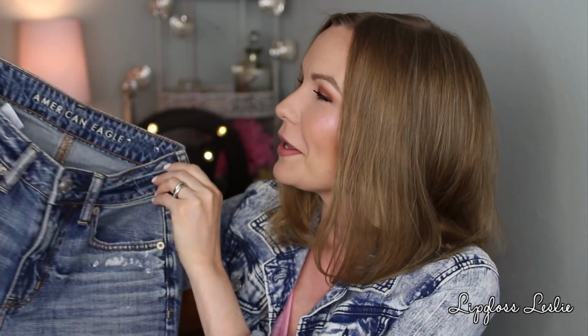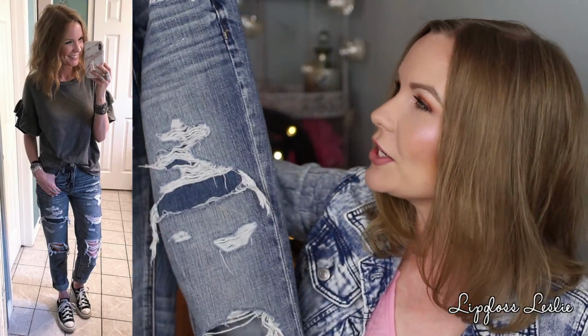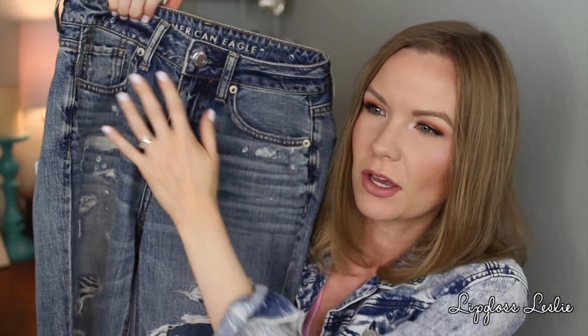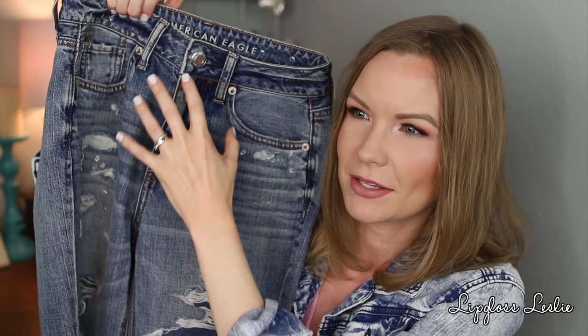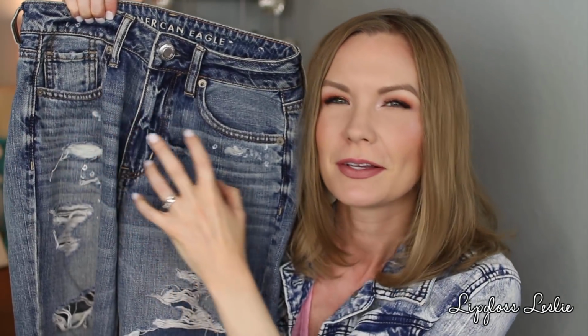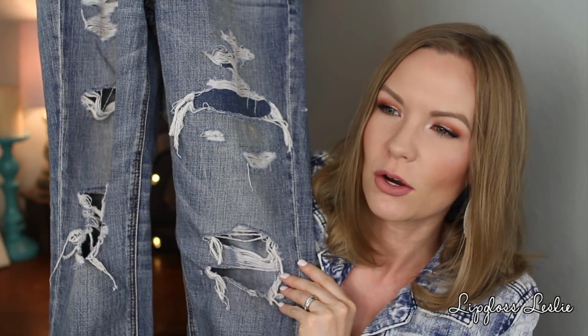And then a couple of pairs of jeans that I absolutely love. These are by American Eagle. These are the Tomgirls, and they're the high-waisted Tomgirls. These just feel so vintage, 80s, 90s. I love everything about them. I love that they have kind of a rugged sort of a wash to them, and there's a lot of contrast. Like, just in the deeper parts of the denim, it's a lot darker, so it has this rugged edginess to them. The rips are perfect.